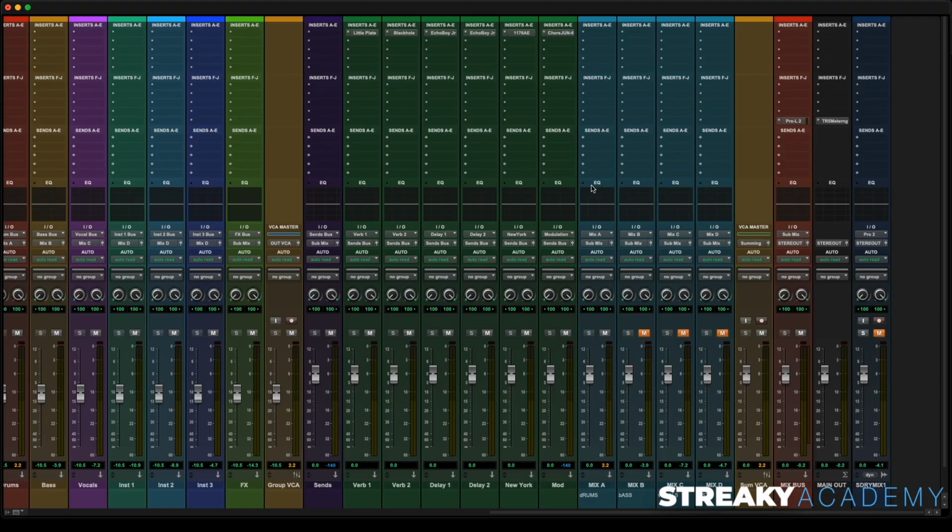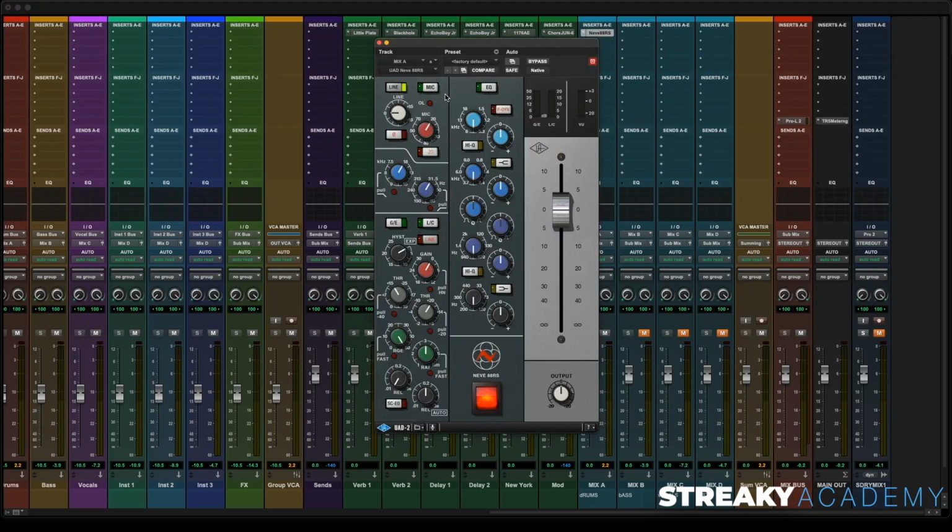However, in order to get some sort of warmth into this, I think a channel strip style plugin or an emulation would work really well. One go-to channel strip that I like to use is the Neve 88RS from UAD. So let's open one of these and play around with the settings. As you can see from this plugin, it's quite comprehensive. We have an input section, we have a filter section, we have a compressor and gate section, we have a full EQ, and we have an output fader and output knob.